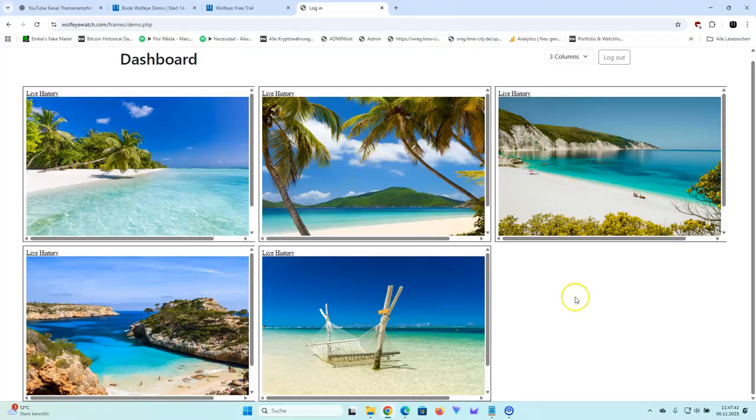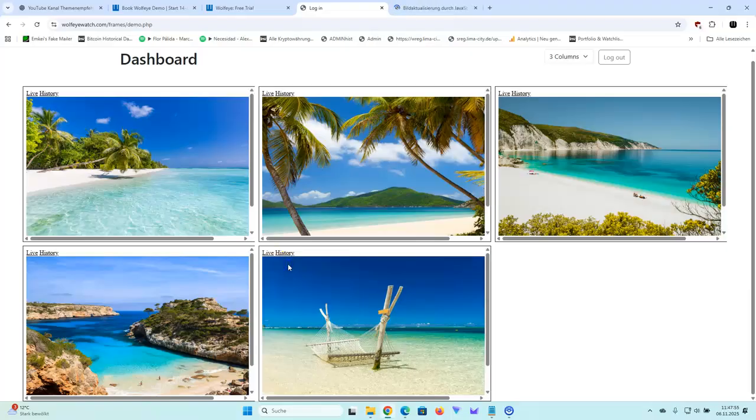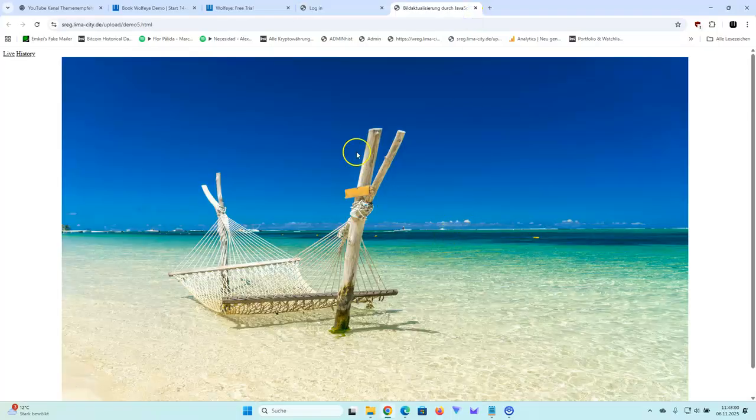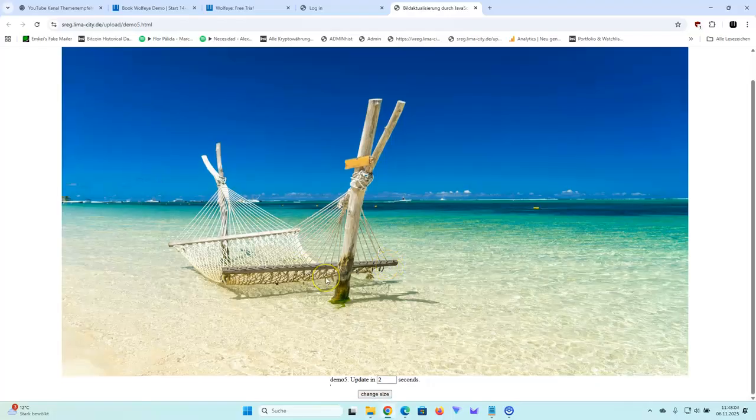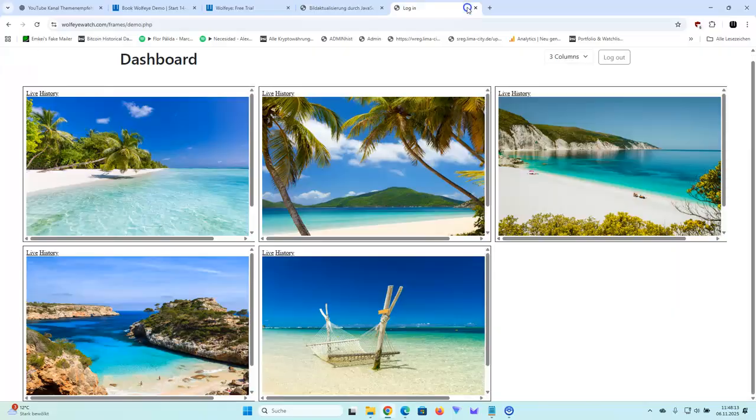And if you wanted to take a closer look at any of these employees' computers, you right mouse click on the link where it says live for this computer, for example, and open it in a new tab. Go to this new tab, and we'll see this live screen in big. This is only a picture because it's the demo version, but you will be able to see that.